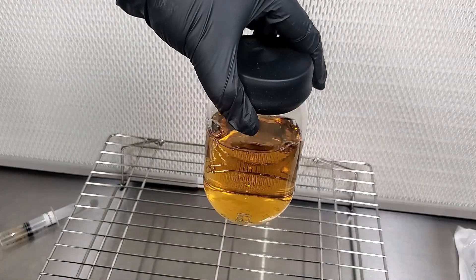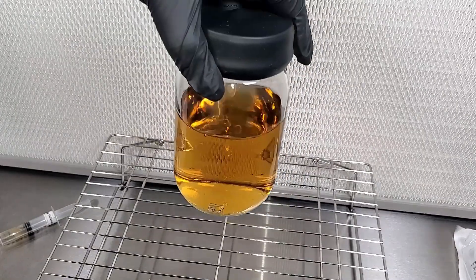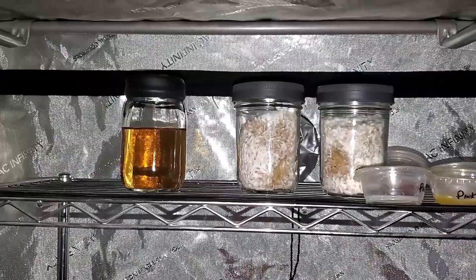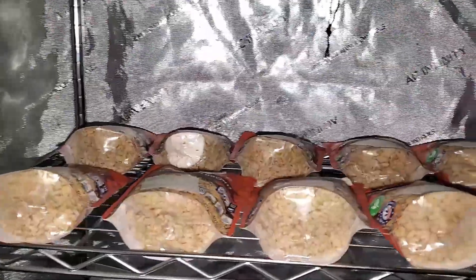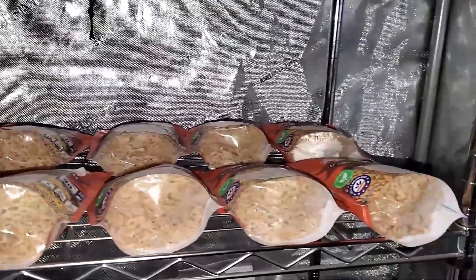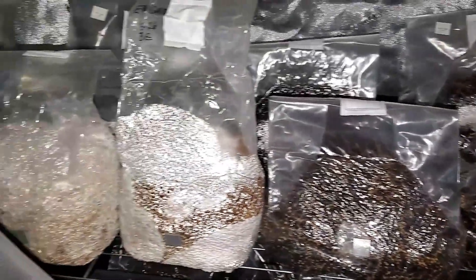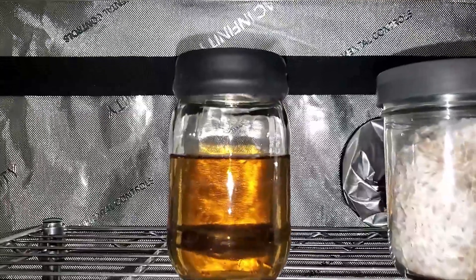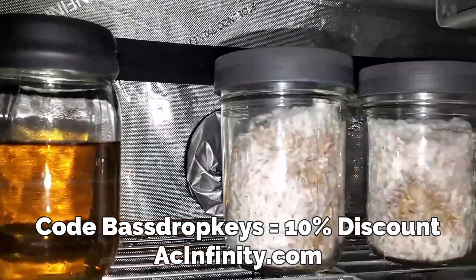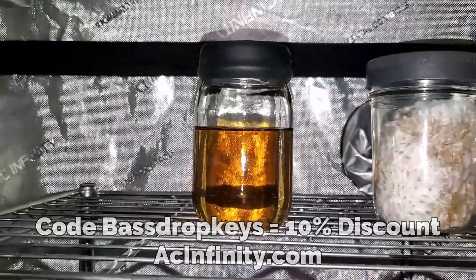I am going to spray the inside of this lid cover with the 70% iso alcohol, wipe it out, and then I'm going to put it on top of here. We just want to do whatever we can to make sure this does not get any contaminant, so I'm glad that they include the lid cover. Makes me feel better about everything. Now after you inject it, you do want to store this in a place that is approximately 50 to 70 degrees Fahrenheit until use. Once this is colonized, the liquid culture can be stored in the refrigerator for up to four months. You guys can see that I have this in my incubation tent. You guys know that this tent came from AC Infinity. They've been sponsoring me over three years. If you want to get any of the great AC Infinity products, use the code BassDrop Keys. That will give you a 10% discount on any order at ACInfinity.com.